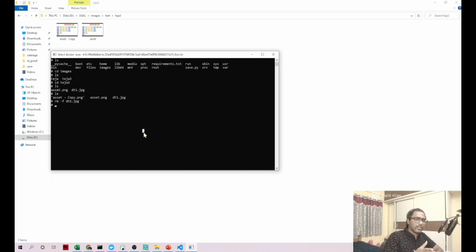So now what we'll do is, technically speaking, when you talk about a database, all your data will be stored in a well-organized file format, in file systems, right? And if you're able to mount that particular folder from your Docker container to the host operating system, then whenever you restart your container, the data will be loaded from the host operating system, right? So hope you enjoyed this video, and you understand the power of Docker volumes, right?